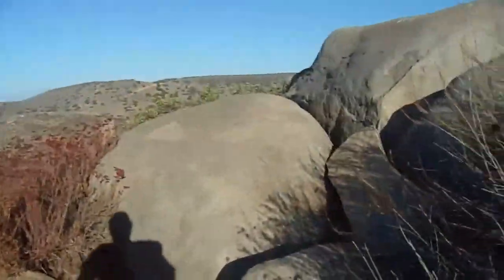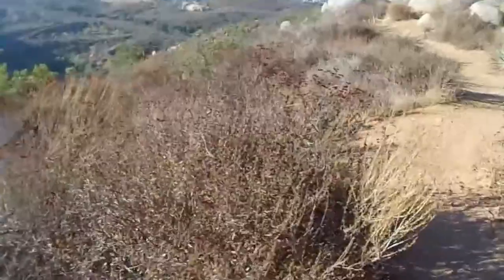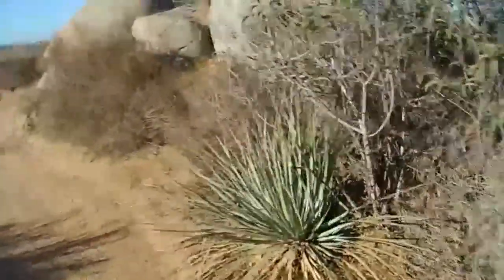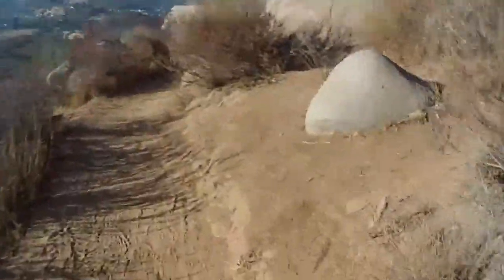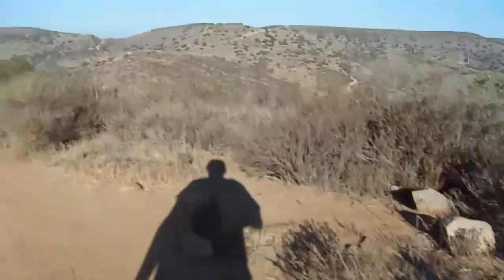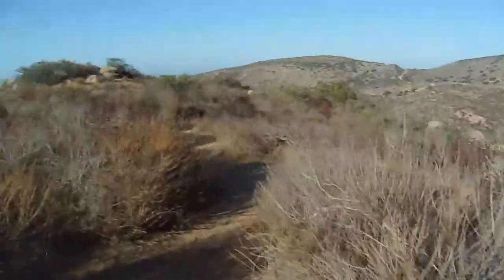Granted, these are not your 6,000, 7,000, 8,000 foot peaks that you get in the San Gabriel or San Bernardino Mountains, or higher, of course. But you do get some pretty cool views. And you can get a pretty good workout, because a lot of these trails have a lot of ups and downs. So you're not going to be lacking in workout value. Aesthetic value, obviously, to me is thinking this is beautiful, of course. You throw sage scrub, chaparral, woodland into the mix, obviously it's already beautiful in my book. But just love hilly canyons and hills, mountain peaks, all that stuff. So yep.